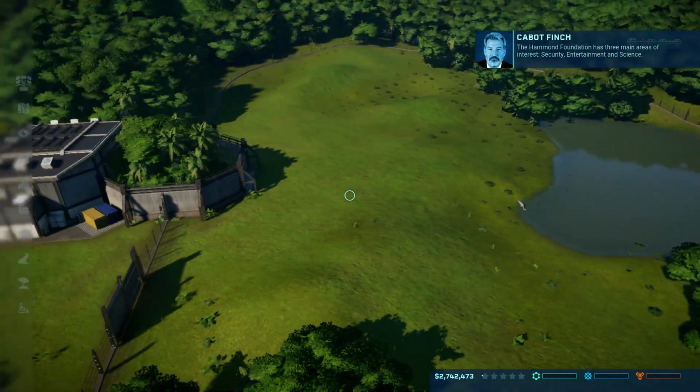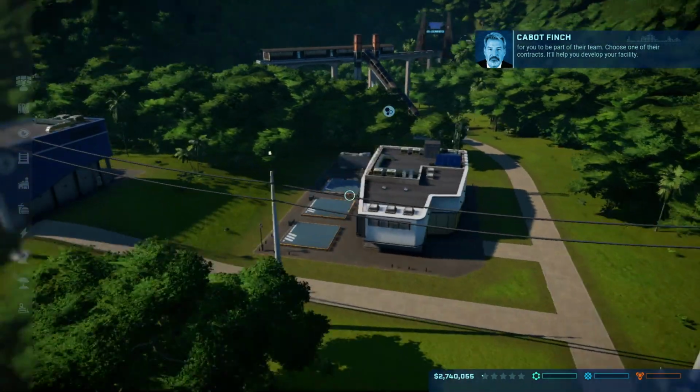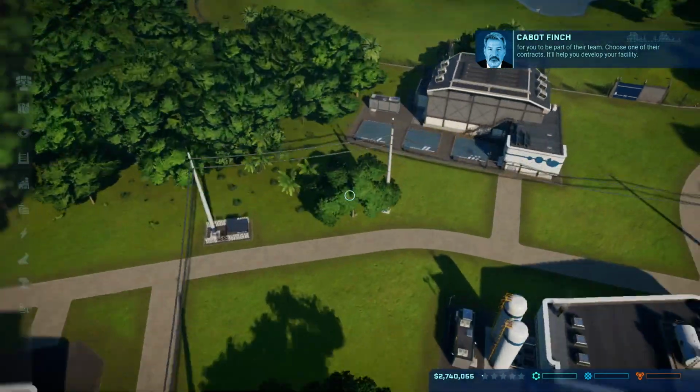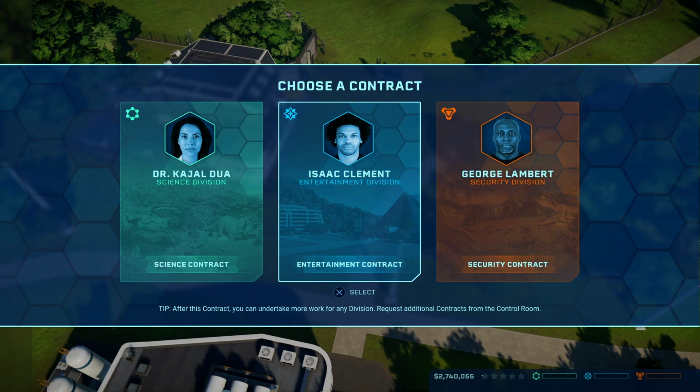Perfect. And now we'll get to choose our area of interest for now. There you go. So pretty much we just got to choose one of these divisions. Now we chose science before. We're going to choose security. We're going to see what security wants.